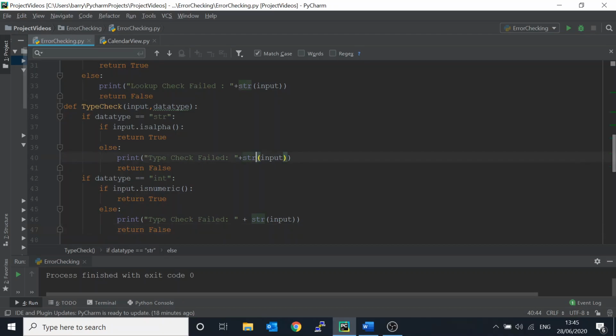And in fact, that str is, yeah, we're casting the input as a string just to make sure we're outputting. So you can see here that we're going to put in our input, and we're going to put in what we think it's going to be, a string. So when we say the data type should be a string, we're going to call input dot isalpha. But if we say the input should be an integer, we're going to call isnumeric instead.